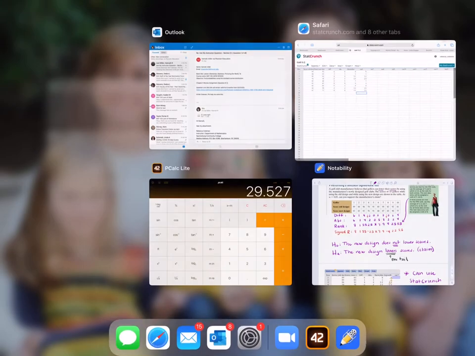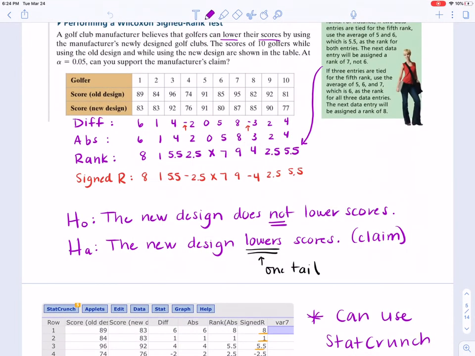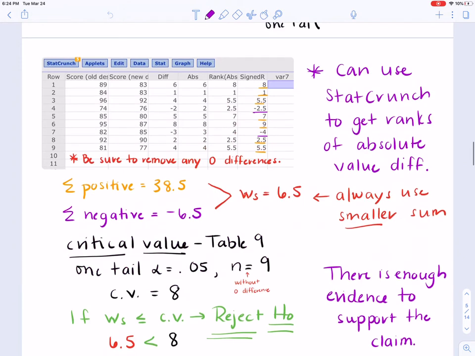So that's why when I was getting my test statistic, I took the negative ranks, which are -4 and -2.5. The sum, of course, -6.5. And I used the absolute value of that for my test statistic.